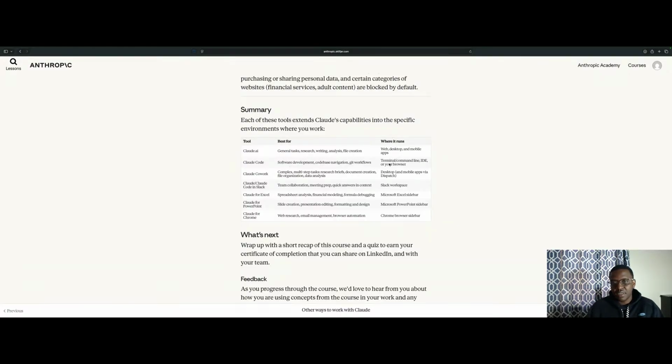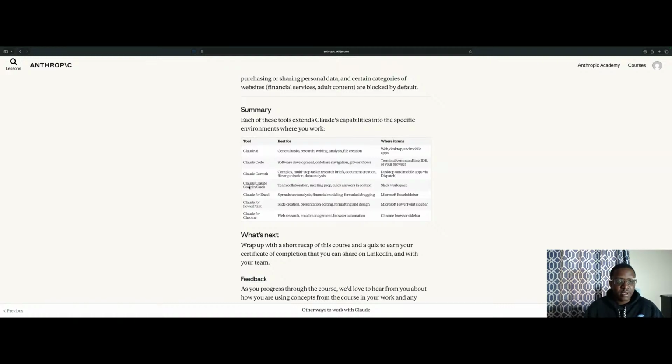Okay, makes sense. And where it runs: your terminal, your IDE, or even your browser. Claude Cowork is best for complex, multi-step tasks, research briefs, document creation, file organization, data analysis, and it runs in the desktop and mobile apps by dispatch.